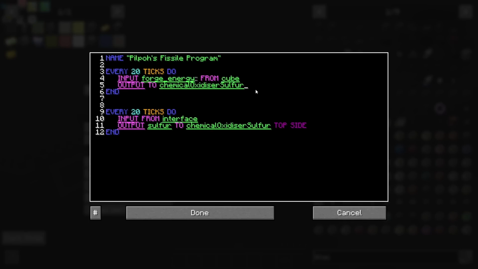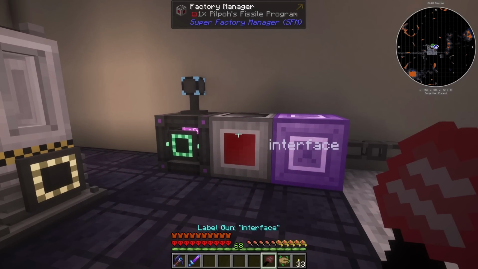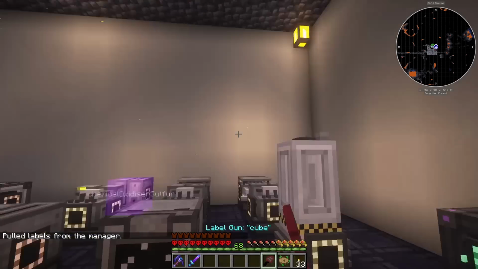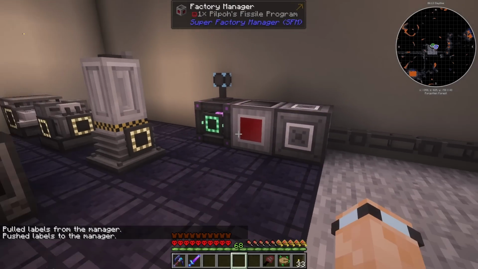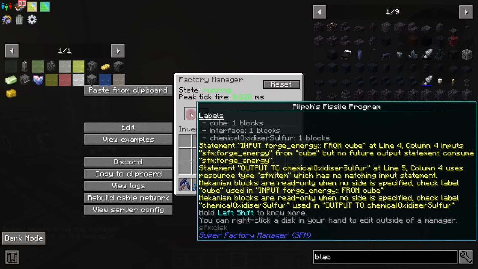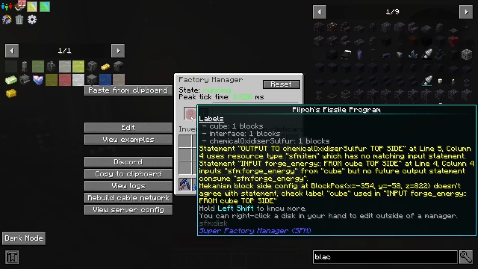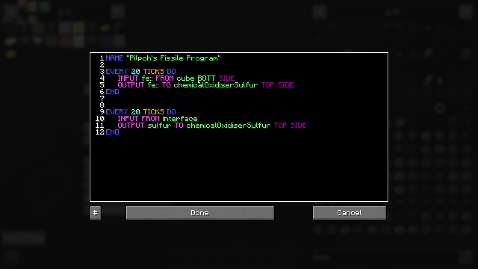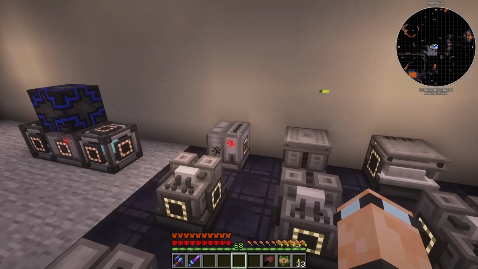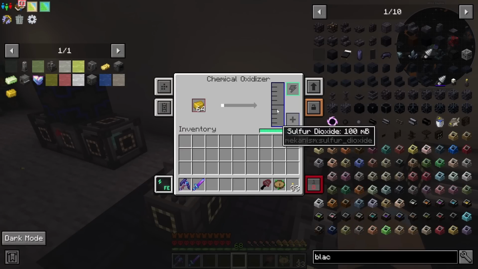Get rid of the leaking space right there. So if we do that, and we say done, pull these out of here, and we say cube, pop the cube right there, push it back in. Are you going to work? Errors. I'm pretty sure we don't need to do that. Or is that not what's wrong? Okay. Bottom side. There we go. And it's all good. And that is powered. You can hear it going right now. And there we go. Perfect.